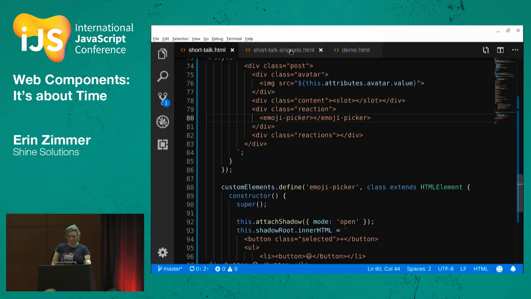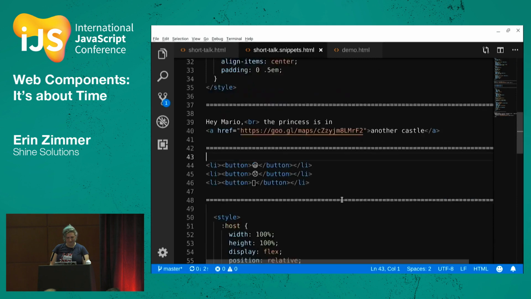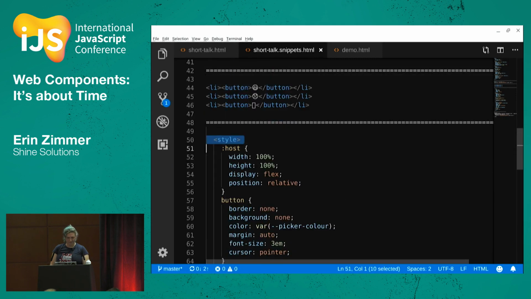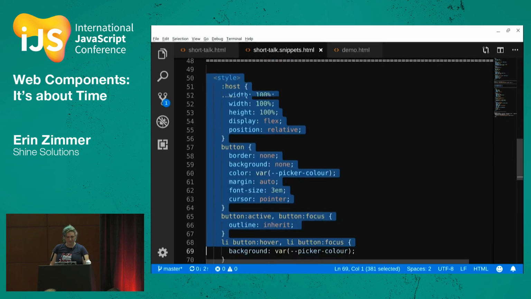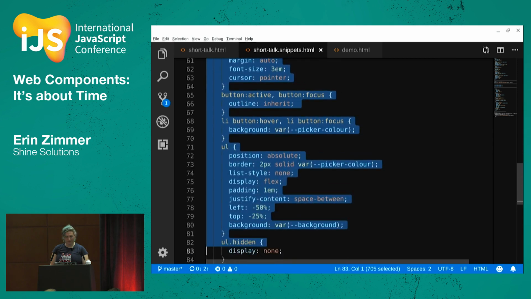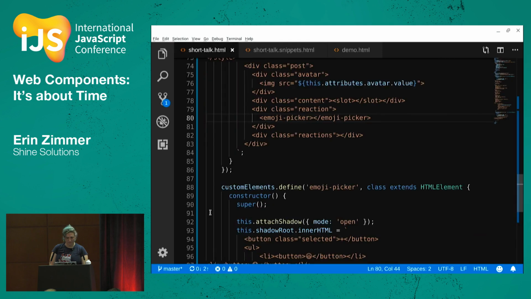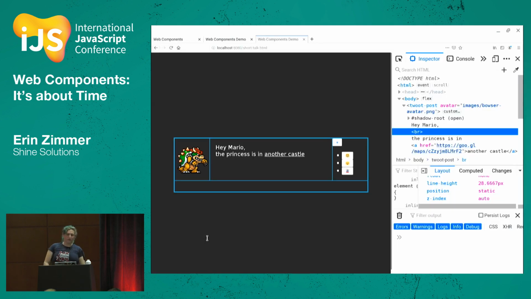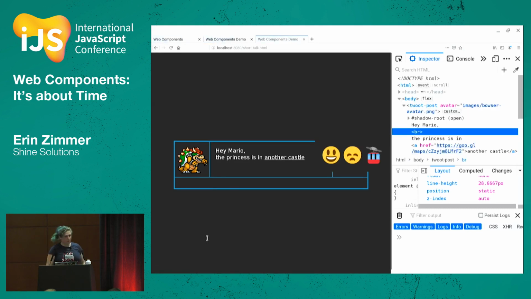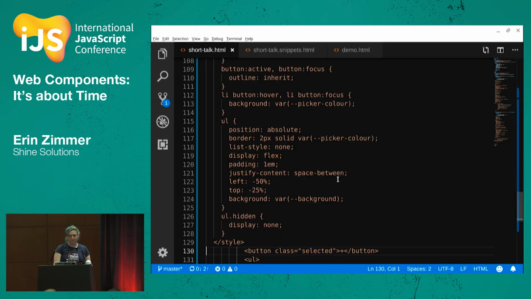Looks bad though, so let's add some styling. All right. Now, just like before, we're using custom CSS properties to set the color of our emoji picker.